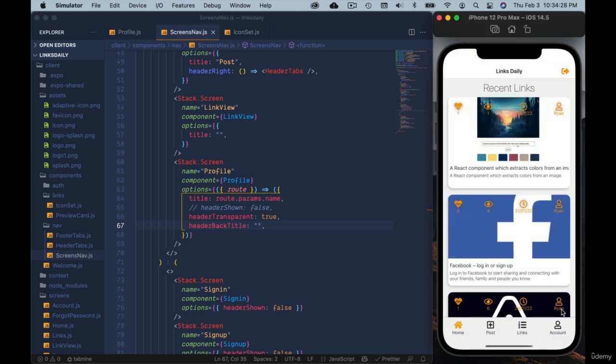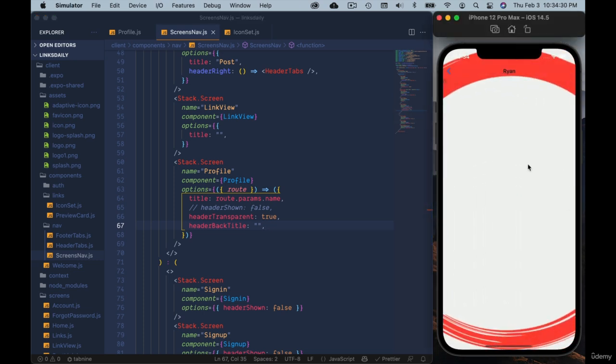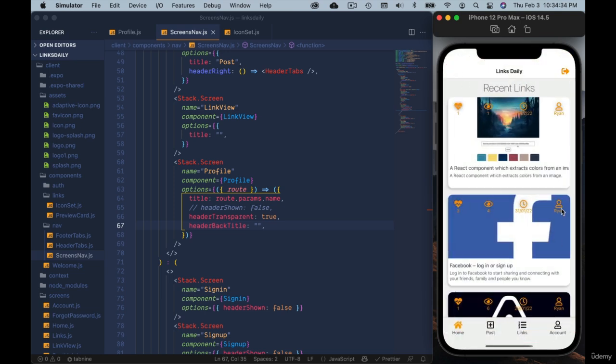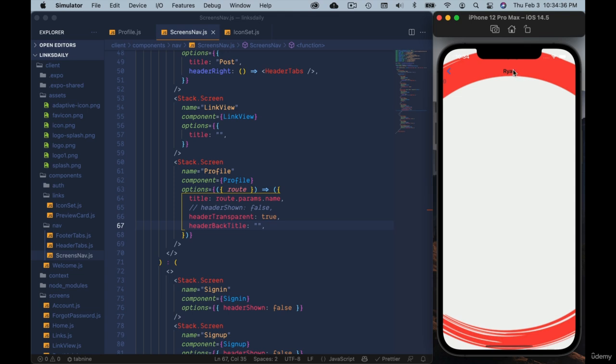So that's nice. You can see here user click on the profile and if they want to go back, they go back, and there is this user's name as well. Pretty cool. Okay, so that looks good.